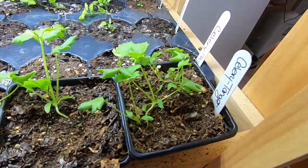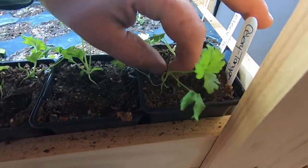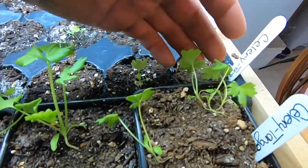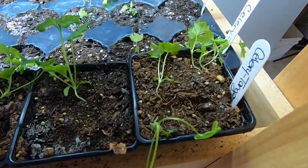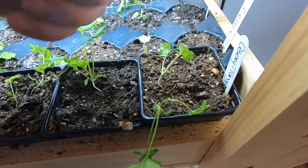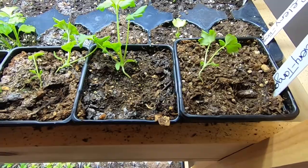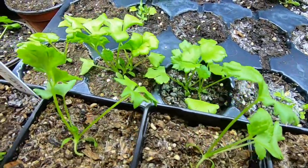Here's another prime example of multiple seeds that have germinated in here. None of them are in the center of the pot. These ones are super thin and leggy. This one's a little bit more central to the pot. This one's too close to the edge. So what I think I'm going to do, these guys are far enough away, I'm just going to pull them out. They're not going to affect it because they're not side by side. And we're going to let that one grow for the reason that it is more centered in the pot. And it's a tough decision to make sometimes.